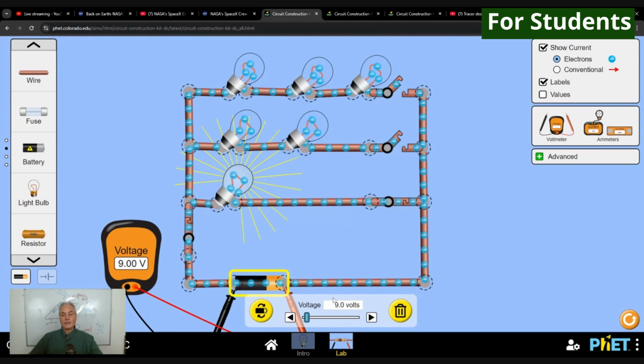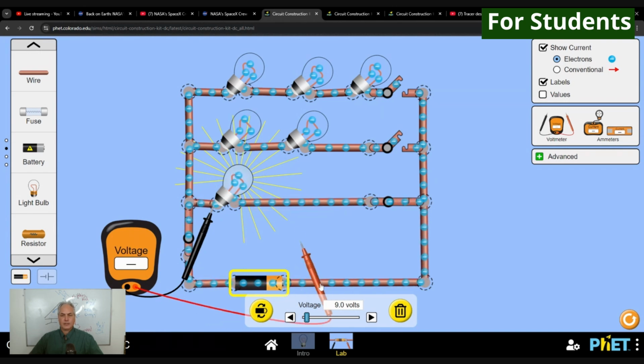If you are at the energy, at the battery here, because we have 9 volts, we have 9 volts. It is connected in parallel because I want to know what is the difference in energy of the electrons, the electrons coming in, gaining energy here in the battery before it comes out. 9 volts is being accumulated. Now, if you go to the bulb right here and I disconnect, let's see, where is it? There you go. So I disconnected the voltmeter. I have no number. And if I put it here, I now have 9 volts.